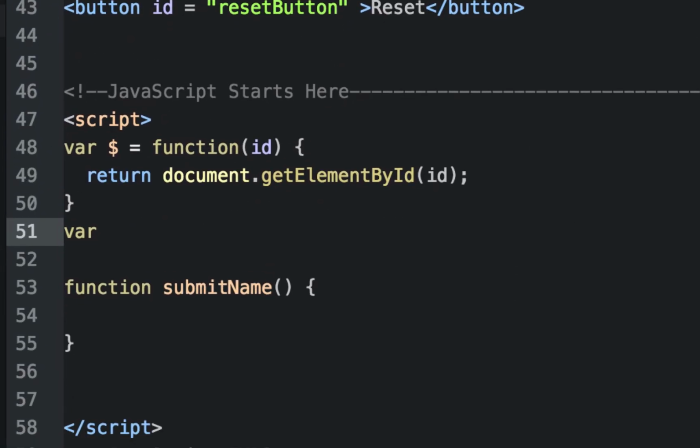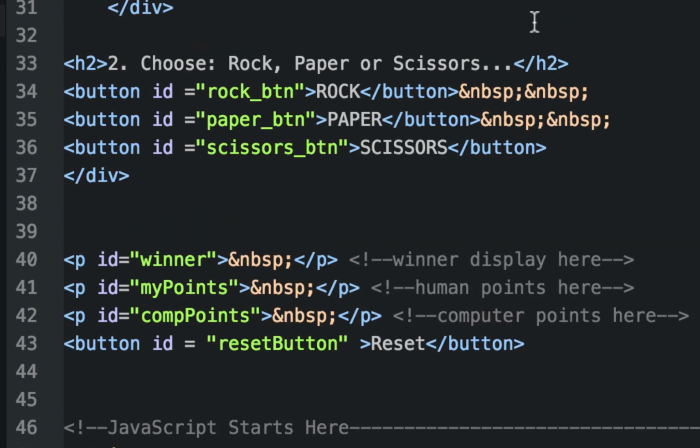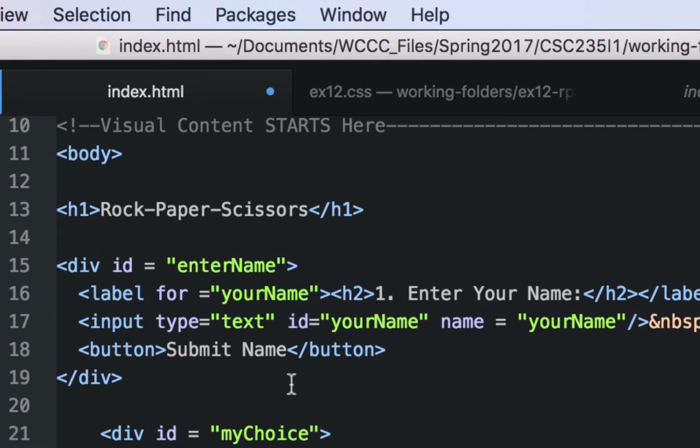So we're going to say var your name, and to start we're going to have nothing in there. So we could do two things. We could just do this and just put a semicolon and not really assign it any kind of value. That would just be initializing it. Or we can also assign it a value, and we could just give it nothing to start. So we could do that too. So that would be assigning that variable your name nothing. Now we're going to use that again in here, but we're just declaring it here. We're declaring that variable your name. So remember, the variable's different than we have IDs and names and stuff that's up here. So that's what we're talking about.